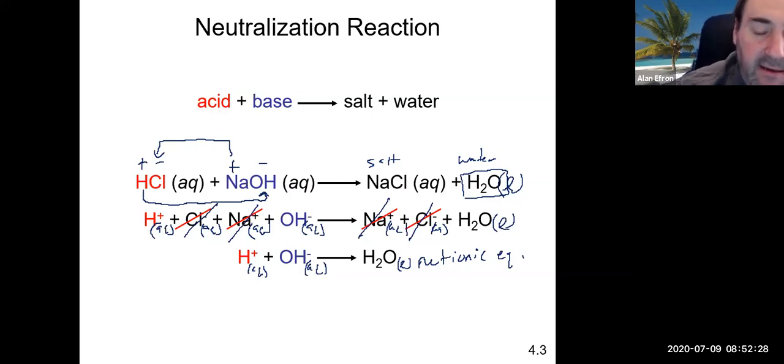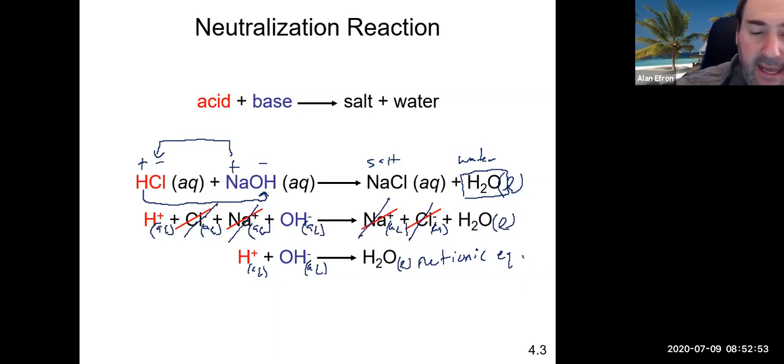This is something that, honestly, if you physically did it, you would not be able to see it, right? So unlike a precipitation reaction where you mix it together and you see that yellow solid form, when you mix these two together, it's going to look like nothing happened. But actually something did happen. You actually formed water. And so visually, you can't really see it, but it is happening here.